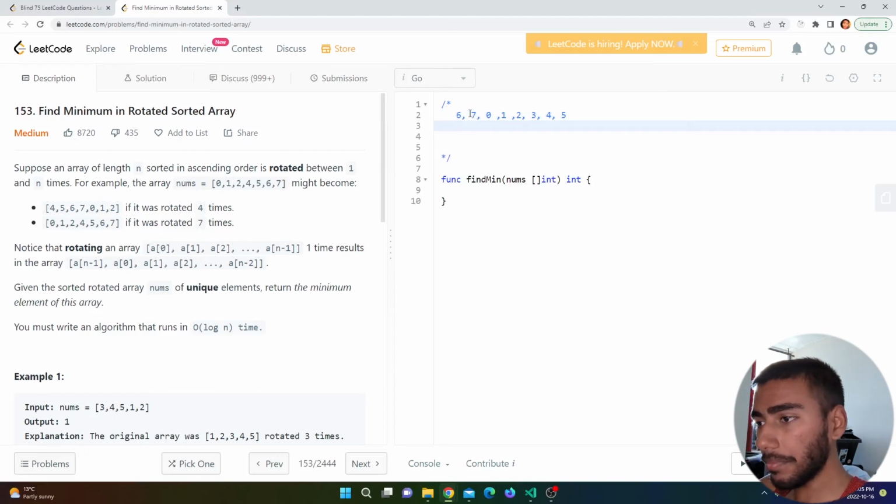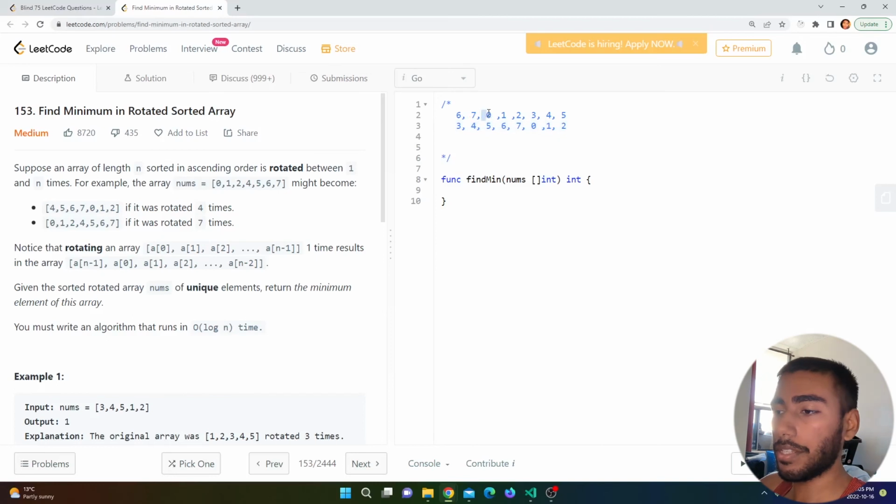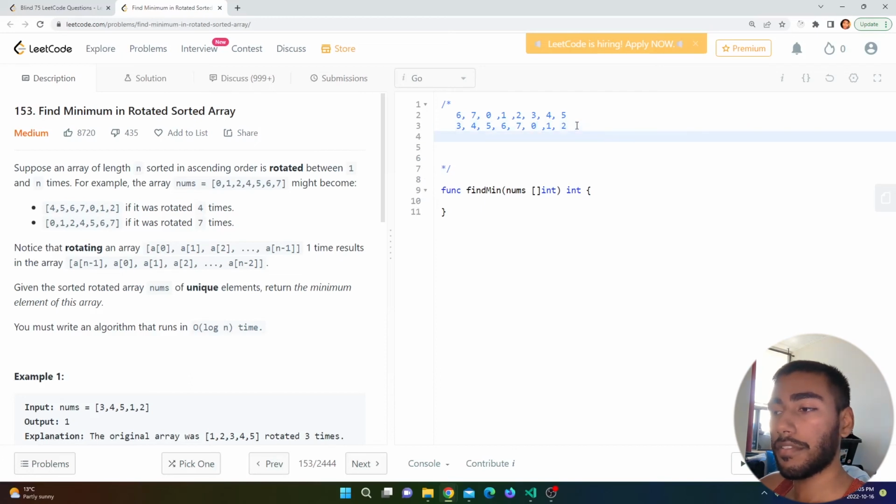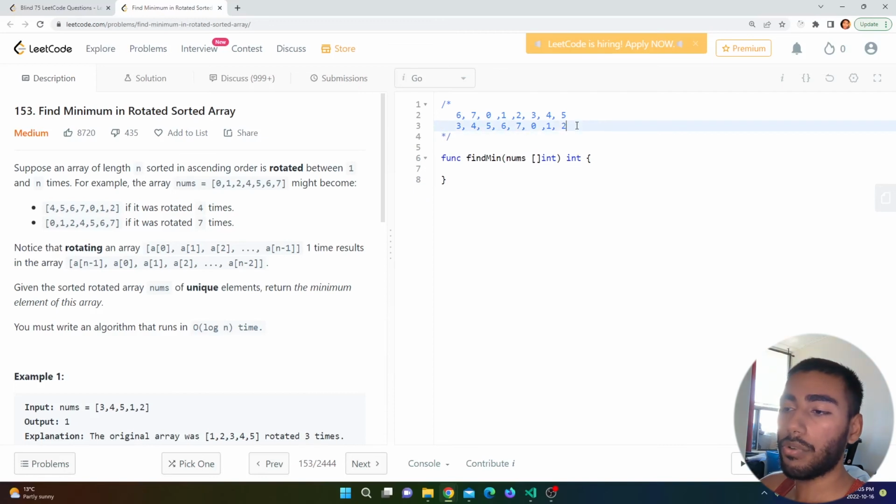And the next one would be rotated the other way, so quite a bit: 3, 4, 5, 6, 7, 0, 1, 2. I'm just making each case, right? A case where the minimum is on the left side of the array, a case where the minimum is on the right side of the array, and a case where it's in the original order because it's rotated exactly the same amount of times.